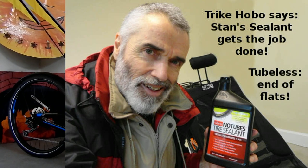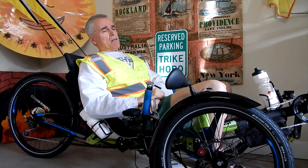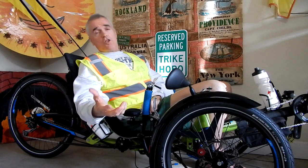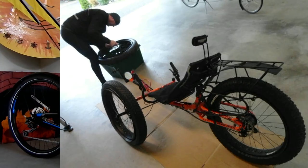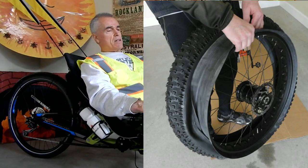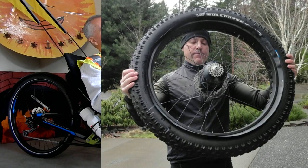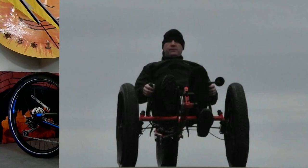I talk about that. I don't know that I have a video, but I have some photos that I'll try to put into this video. But we set my trike up with V tires in a tubeless setup. So no tube at all. Basically we use what's called the ghetto method. You could look it up on YouTube and see tubeless ghetto. Some tires come set up with a special bead so you don't have to do a jury rig method.